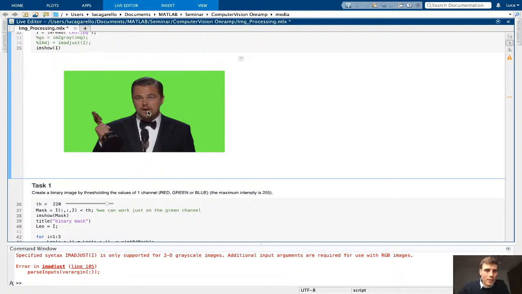This strategy is used very often in the film industry, but also by YouTubers, since by using a green background, you are able to segment the person that is talking in a very easy way.